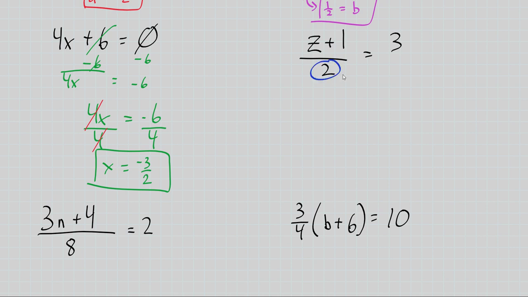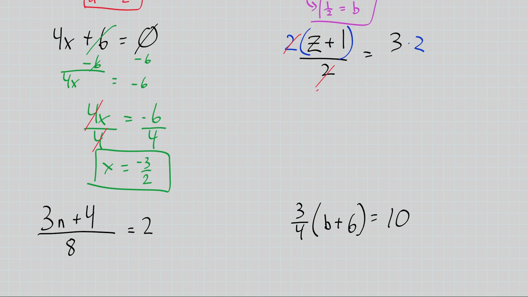The best thing to do here, not the only thing to do, but the best thing to do here, is to deal with this common denominator for the z and the 1. Get rid of it. I'm going to get rid of it the same way I would get rid of it in any other time. Multiply the left side by 2 so that I can cancel, cancel.